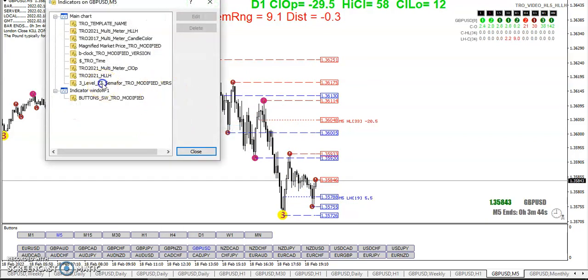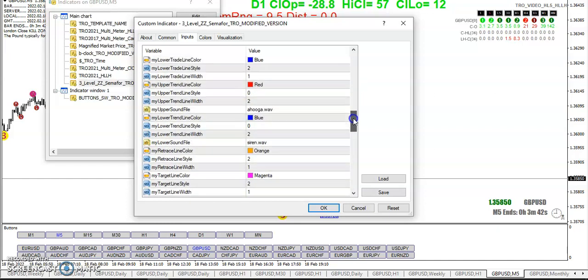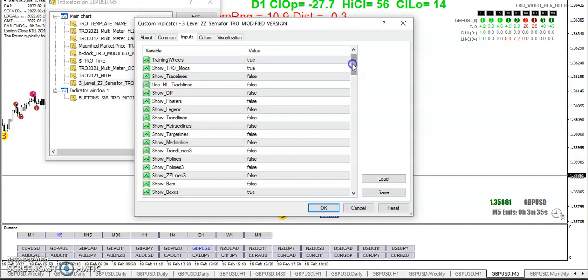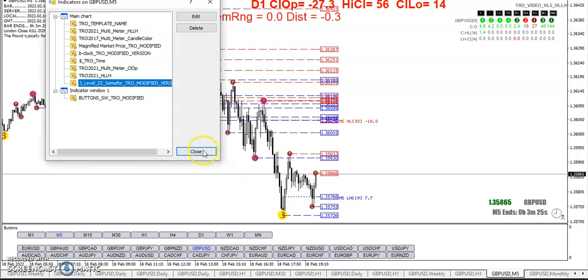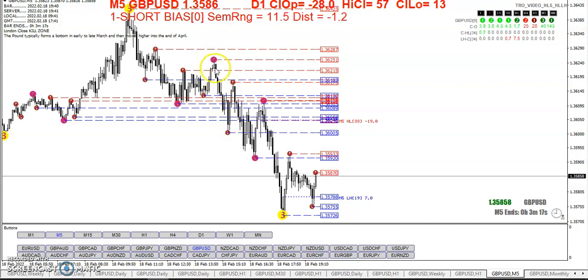Well, we can change that. Go back. Number trade number SR lines. We can put that to 10. We'll get that line to come back. Okay, so right here, it put in a line, put in a higher one, then reversed it through it. Those are the kind of trades you can look for.